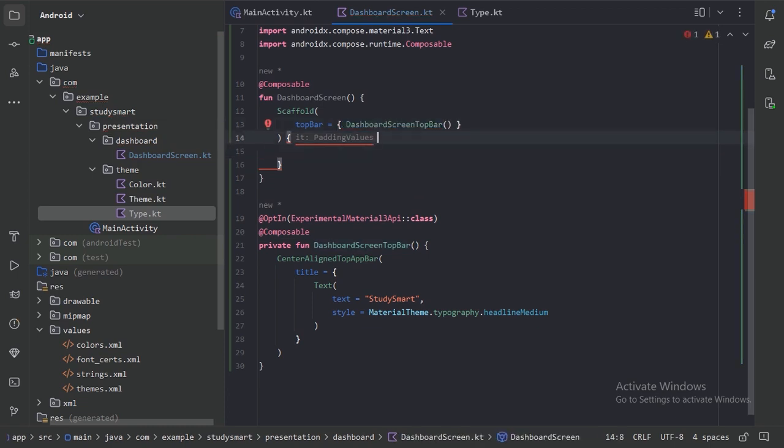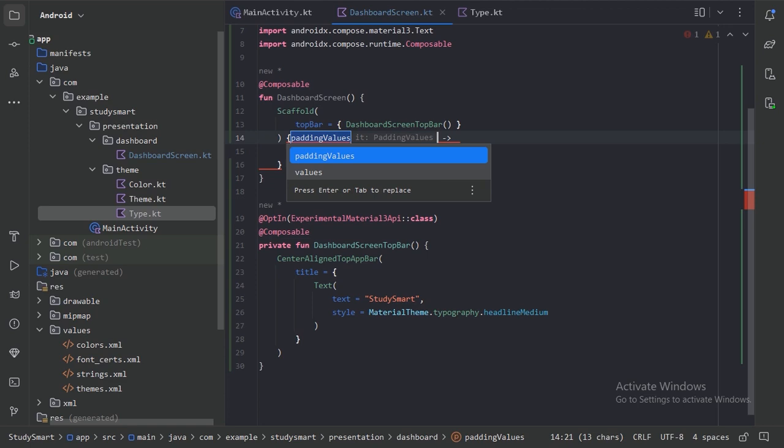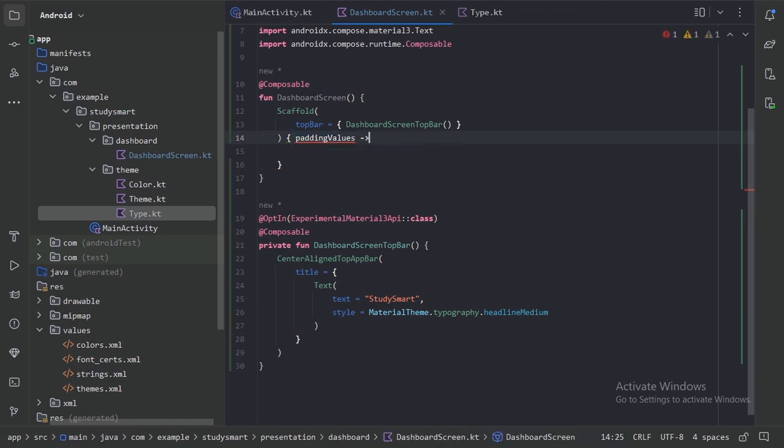Now we also need to provide these padding values. These are the compulsory padding values. So let's use this padding values, and we need to provide these padding values to whatever parent layout we will use in this scaffold. So we will use lazy column in this scaffold.